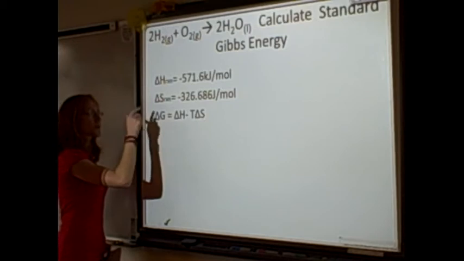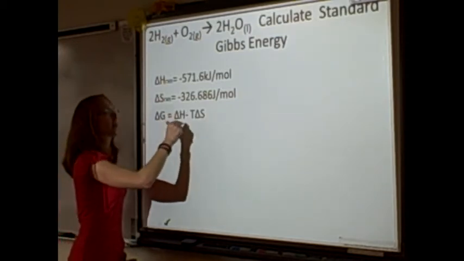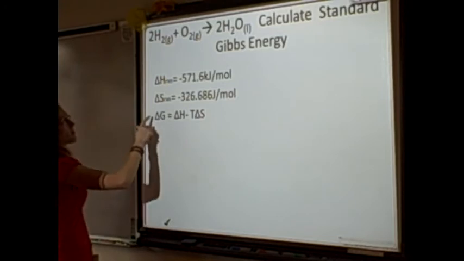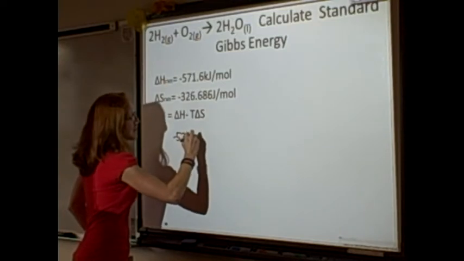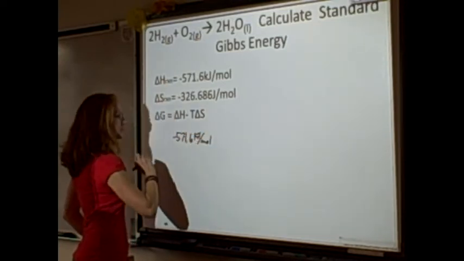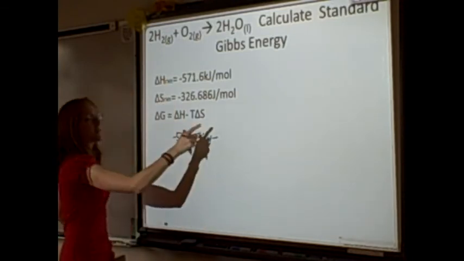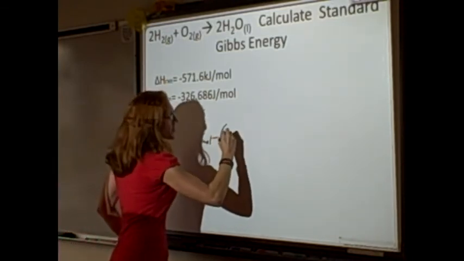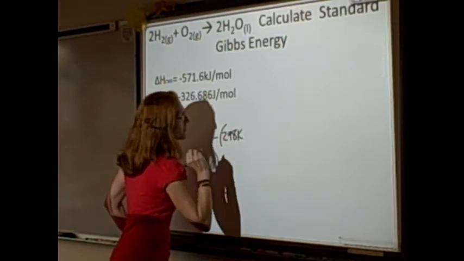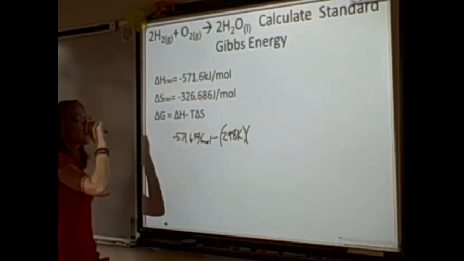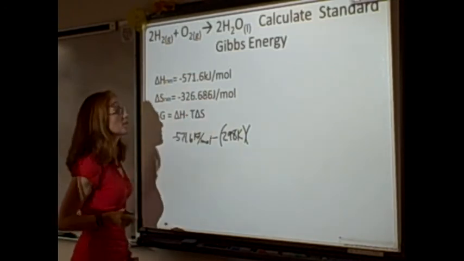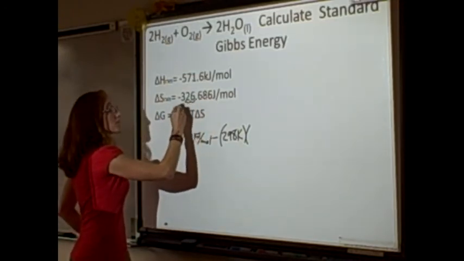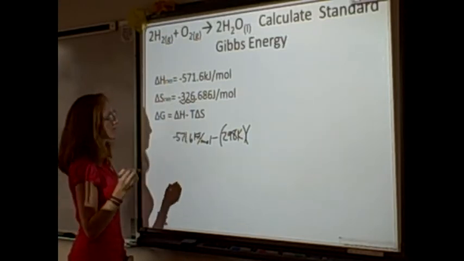And we saw that the Gibbs free energy is equal to the change of enthalpy minus temperature times delta S. So my enthalpy of reaction is negative 571.6 kilojoules per mole. And I'm subtracting from that T delta S. We said standard conditions, so that's 298 Kelvin times the entropy. I have kilojoules here, and I'm almost always using kilojoules per mole for my Gibbs as well. So I'm going to convert this joules per mole to kilojoules per mole. Since there's 1,000 joules in a kilojoule, I'll just divide by 1,000.